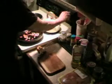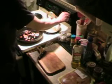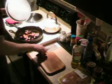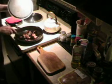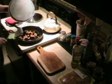Remember, I've turned that heat way down. As a matter of fact, I'm going to turn it down some more because I want a slow cook. Off and then just on. There.